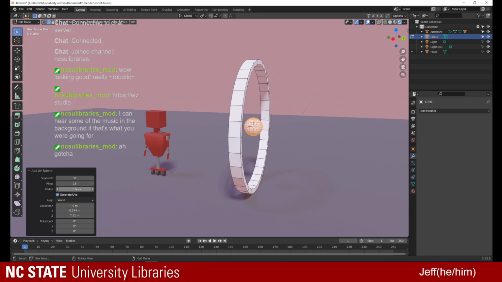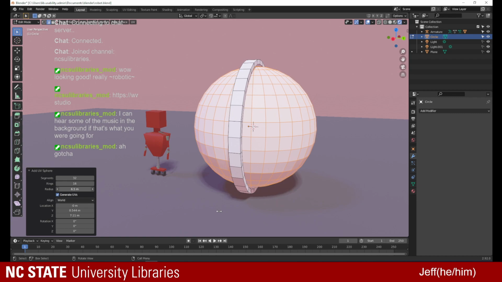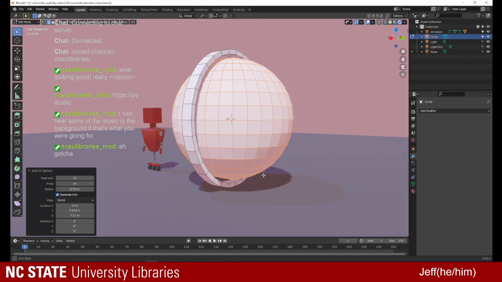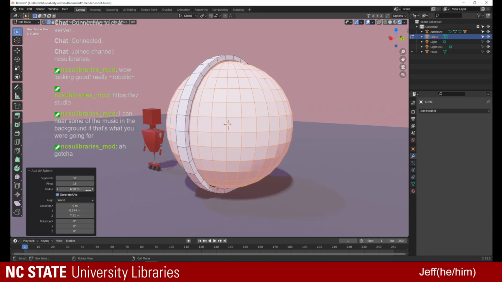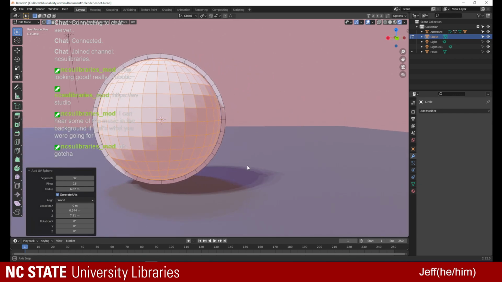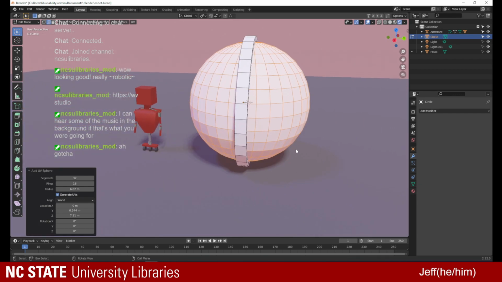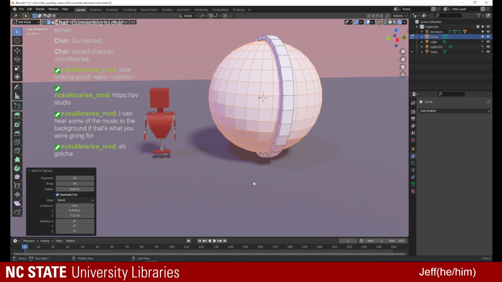And we can go radius. I don't know if this is going to make any sense, but it is what it is. Get it nice and close. Look at that. Easy as pie. Okay.